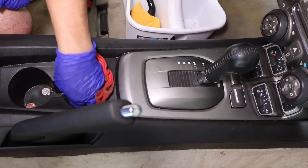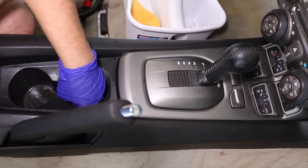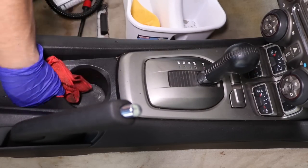And as you guys can see, I had to use the steamer there because, as always, we had that glued coin on the cup holders. So I had to get it unstuck, and that was the only way to do it.